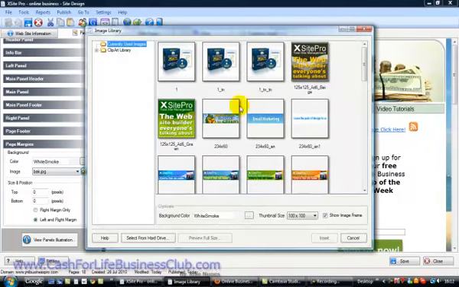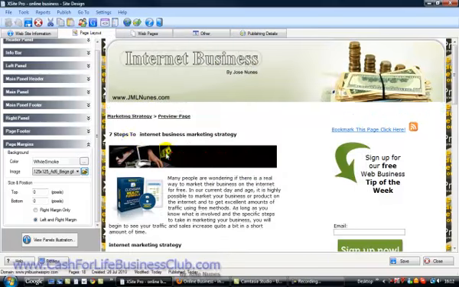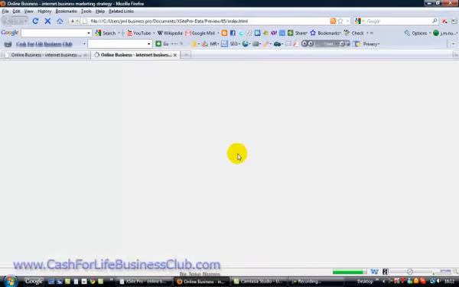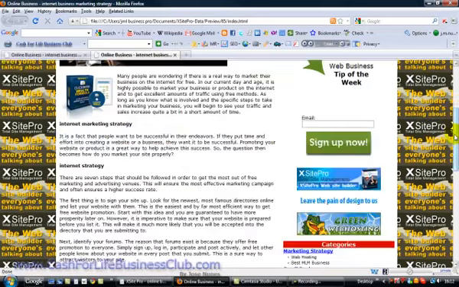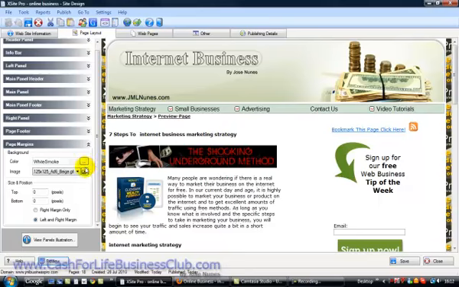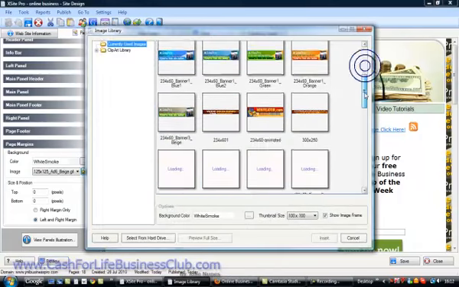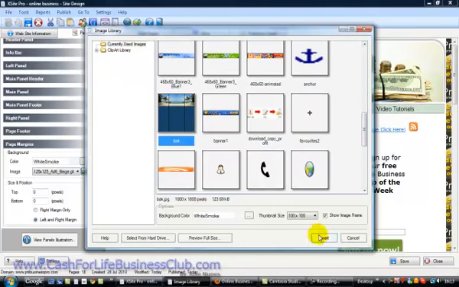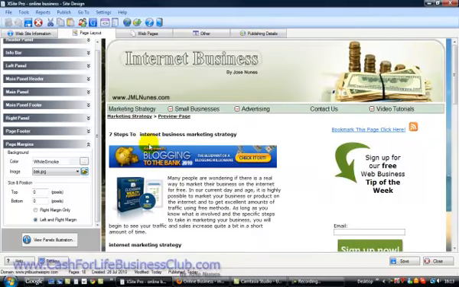I can choose anything I want, and you see that the image on the background changes to whatever I want it to be. So this is how you change the backgrounds. Let me put the other one back. The other one is a full-length image, which is this one. That can be a full picture. We'll cover that in the Photoshop videos, or you can do images like this and put them in your site, but that is for the Photoshop videos. So I'm just going to insert this one for now.